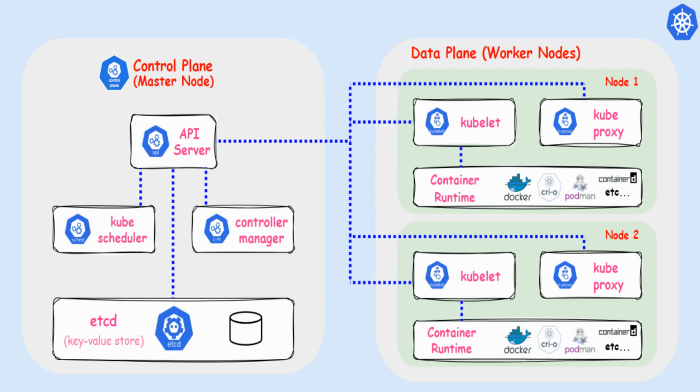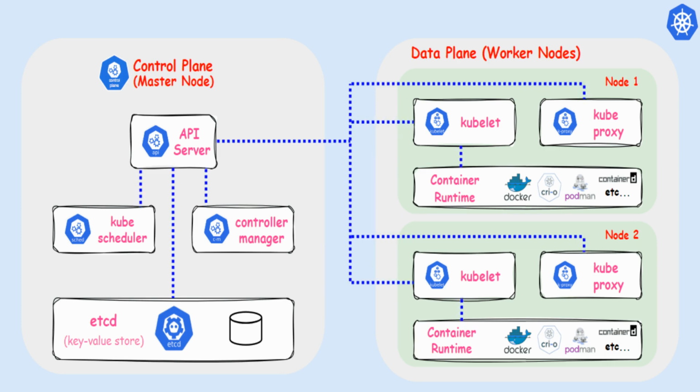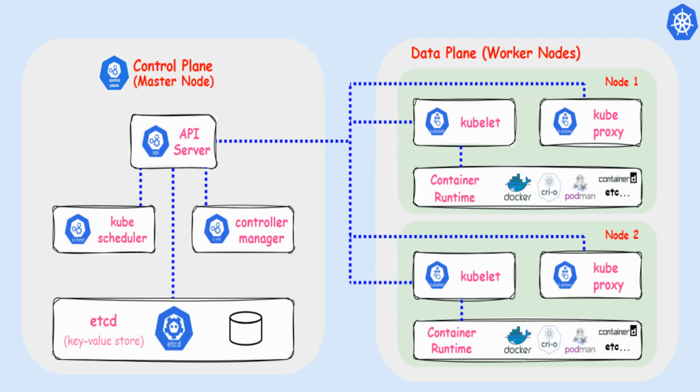Well, that's a really fascinating thought to leave our listeners with. So as you go about your day today, think about all the applications you use, all the websites you visit, and remember that behind the scenes, there's a good chance that Kubernetes is working hard to keep everything running smoothly. It's the invisible hand that's powering so much of the modern web. And as we become more reliant on these complex systems, understanding how they work is only going to become more important.